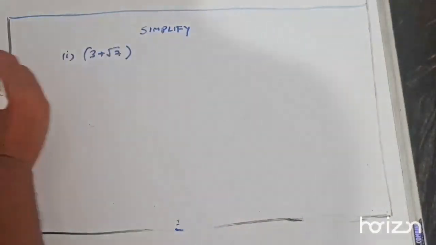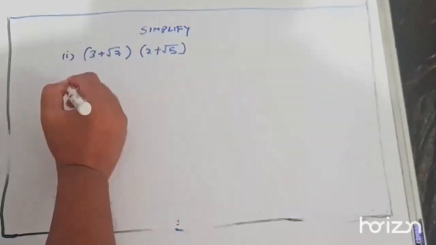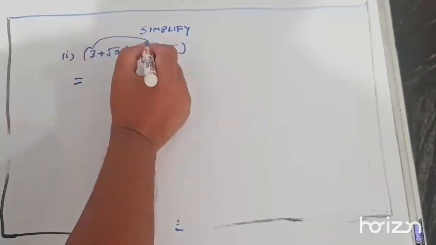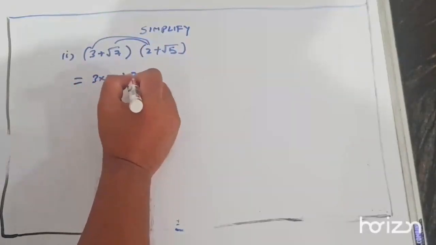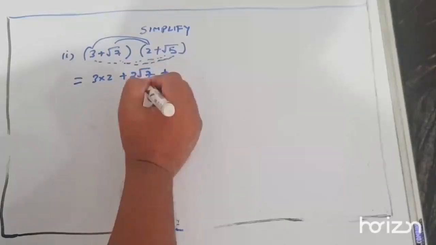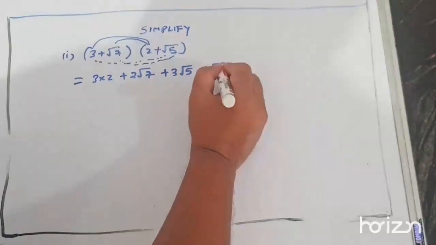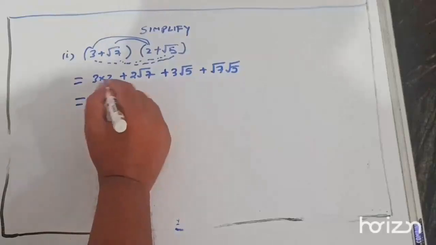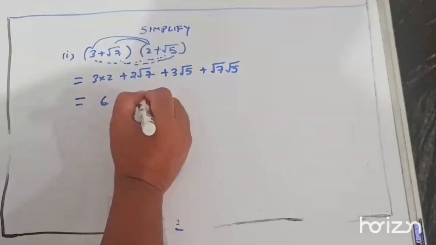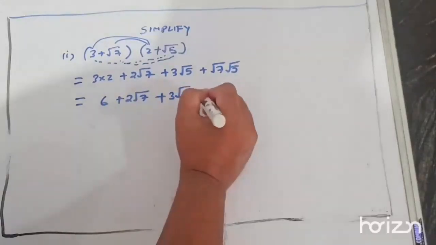Let's simplify some rational expressions now. Okay, so this is the other set of problems. Let us say somebody gives you 3 plus root 7, multiplied by 2 plus root 5. Using the 2 we multiply both 3 and root 7, and then root 5 with 3 and root 7, so we get 3 into 2 plus 2 into root 7, then 3 root 5, and root 7 into root 5, right? So this is a distribution of multiplication done in previous classes. 3 2s are 6, then 2 root 7, then we have 3 root 5, and 7 5s are 35, so we bring it into the square root.